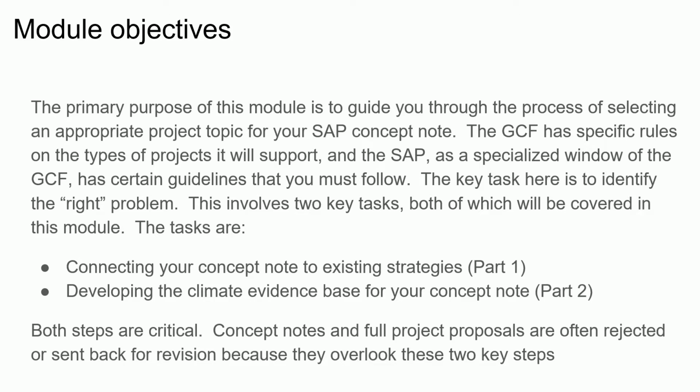The GCF has specific rules on the types of projects that it will support, and the simplified approval process, as a specialized window of the GCF, has certain guidelines that you have to follow. So the key task is to identify the right problem for a SAP project. And for us, this really involves two key tasks, both of which we'll cover in this module.